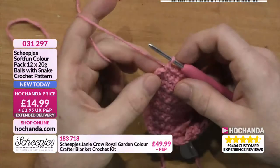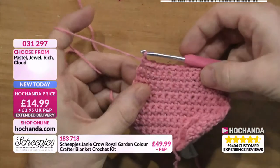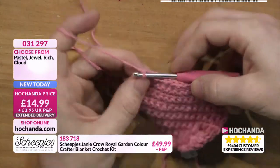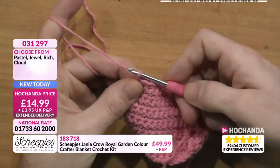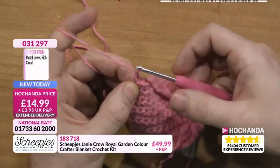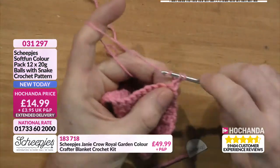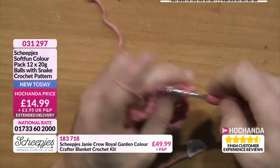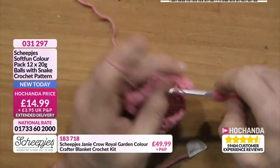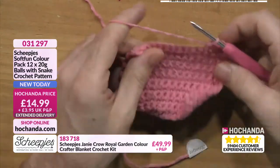So I've got to the end of the row. I've just got one last stitch to do. And then, because we're not going round and round in a circle, I'm gonna chain one. A chain is simply grabbing the yarn and pulling it through the loop that's on the hook. That's a chain. I'm gonna turn my work and go back. So it is really that simple. And we're creating a long, flat piece of material, exactly what's needed for the snake.